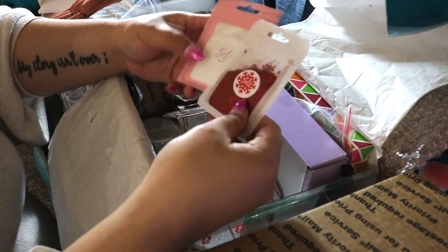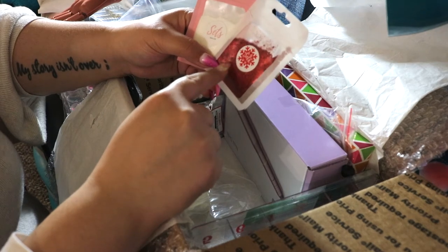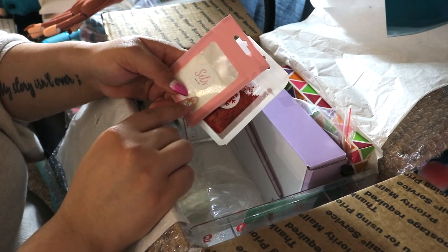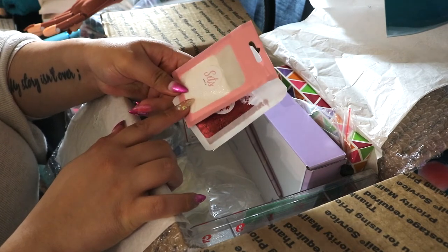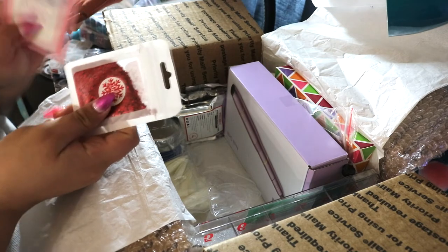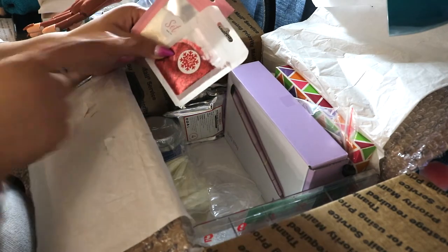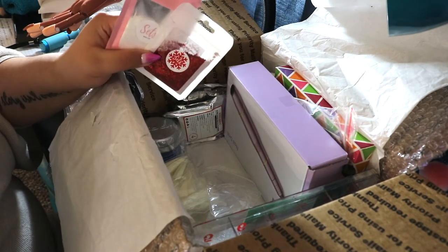Oh, more glitter — I love glitter so much! She gave a red one that has kind of a mix of fine and chunky red glitter, and then this one which is so pretty — it's a really extra fine white glitter. That would look really good to create that sugared look on the nail; I always see people do that but don't have a white glitter fine enough. This one also reflects gold, which I love. I actually have little jars I can put these in so I won't make a mess. This would be good for a Christmas set or even a Valentine's Day set since we're coming up on that.